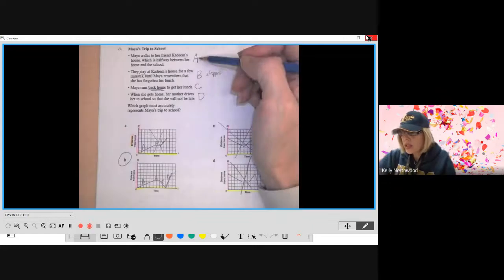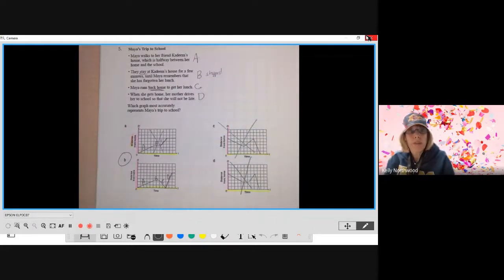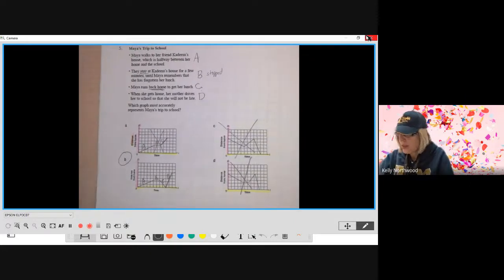Okay, so think of each little chunk of information as a part that's got to be on the graph, and match up the parts that make sense to the statements for these. And remember, reading the axes and knowing what they represent is super important for this. Okay. All right, so I am going to minimize this and get everyone working together on our last practice.